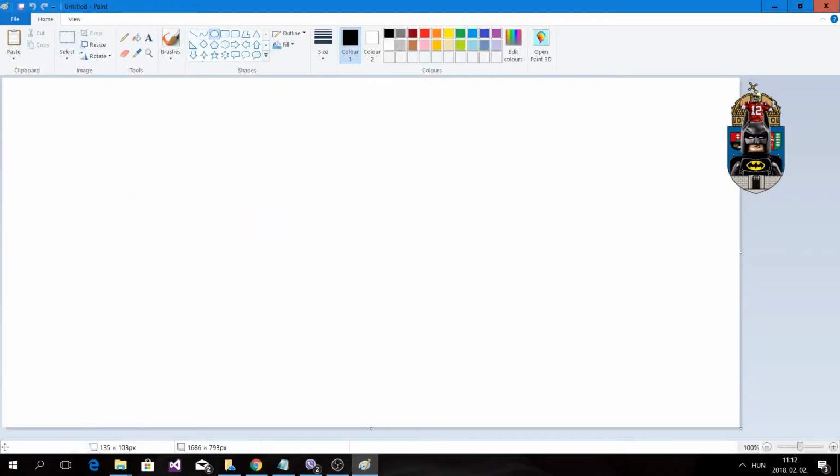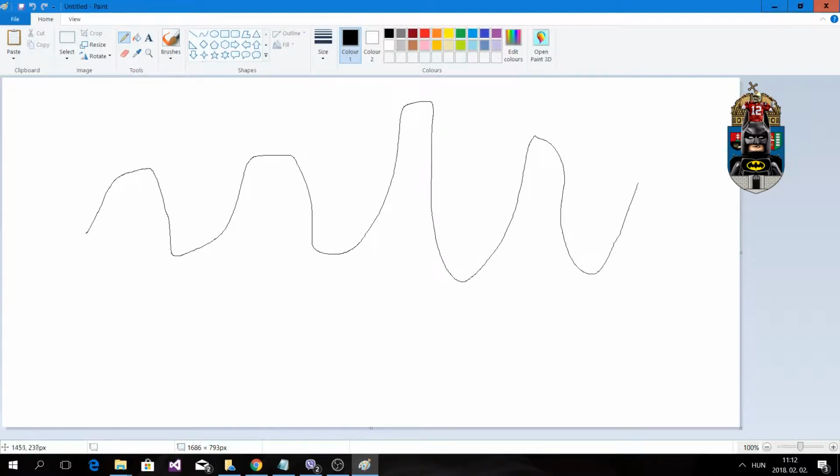Imagine that we are having signals like this, and the signaling is important because the physical layer has to tell what is a binary 0 and what is a binary 1. See, for example, this is a binary 1, or this is a binary 1, or this is a binary 1, or this is a binary 0, or this is a binary 0. So signaling is important, so that these signals are managed in a way that tells which is a binary 0 and 1, and this is done by the physical layer.